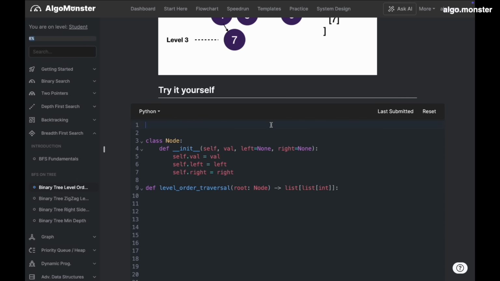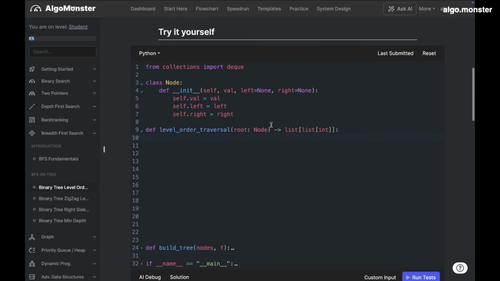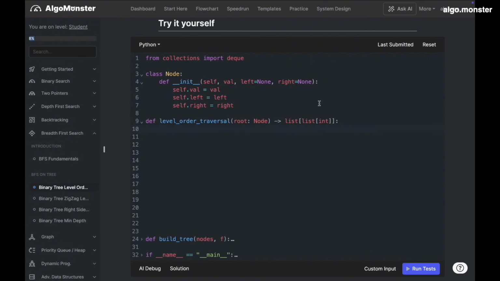We start off by importing deque from Python's collections module. This gives us a super efficient queue that we'll use for our level by level traversal. Now, into the main logic, the level order traversal function. We first create an empty list called res, short for result, which will store all the levels of the tree as we go. Next, we initialize our queue with the root node already inside. Even if the tree has only one node, this is enough to kick off the traversal.